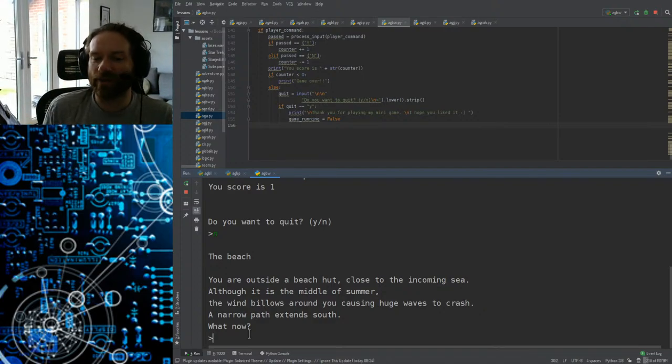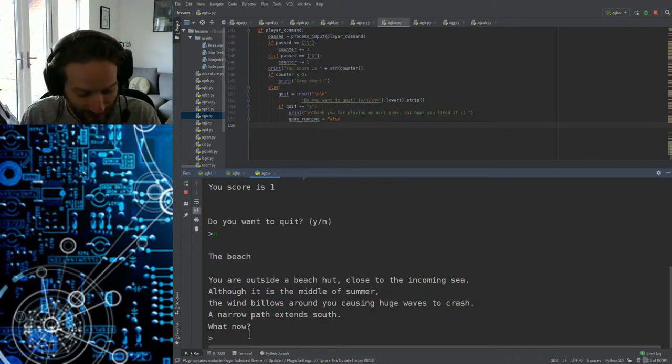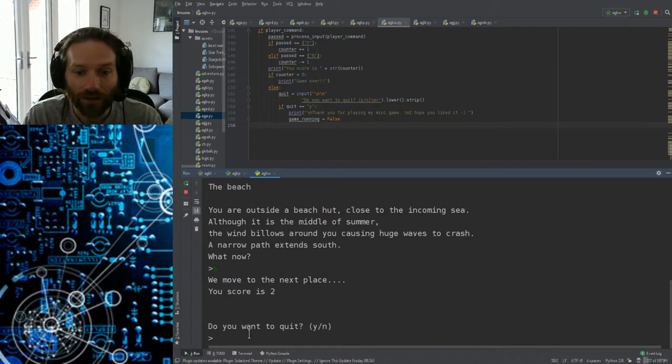You're outside a beach hut close to the incoming sea. Although it's the middle of summer, the wind billows around you, causing huge waves to crash. A narrow path extends south. Okay, cool. So we're going south, yeah? Excellent. Do you want to quit?